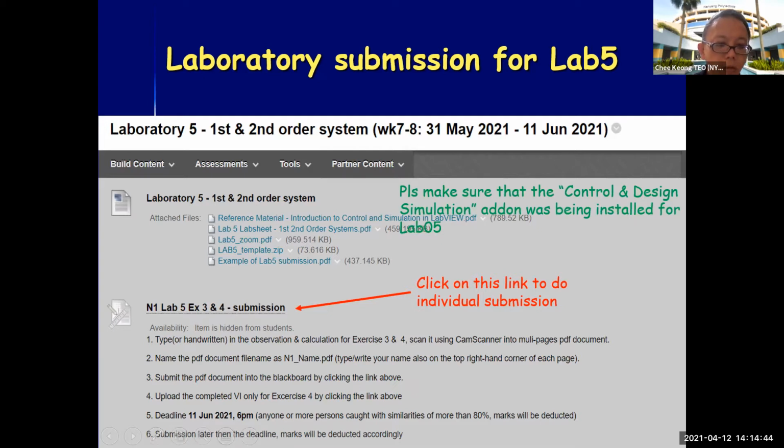Also, for submission later than the deadline, marks will be prorated. Some people ask me, hey, if it is only prorated by 10%, 20%, it's okay, I can be late. But of course, if you go more than 2 days, the rate of proration becomes bigger, maybe an additional 20% proration. So please try to keep it within 1 or 2 days. So you still can get about 80, 90. After that, it gets lower and lower.